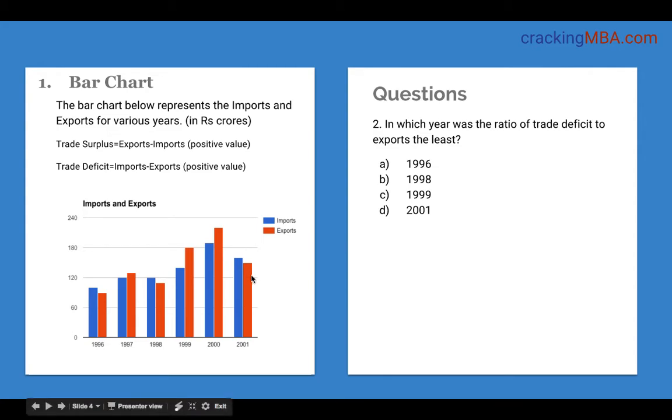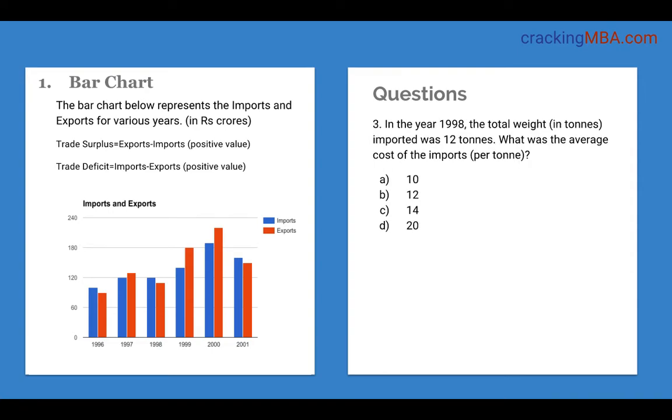So we can find that if the numerator is the same in all three cases, but the denominator is the highest, then automatically that ratio is going to be the least, right? This is a concept from ratios. So simply by looking at this, you can say that the denominator is the highest in case of 2001, and hence the ratio is the least in 2001. So this we attempted without even putting a pen on paper, right? So just by visual comparison, you should be able to answer such questions.